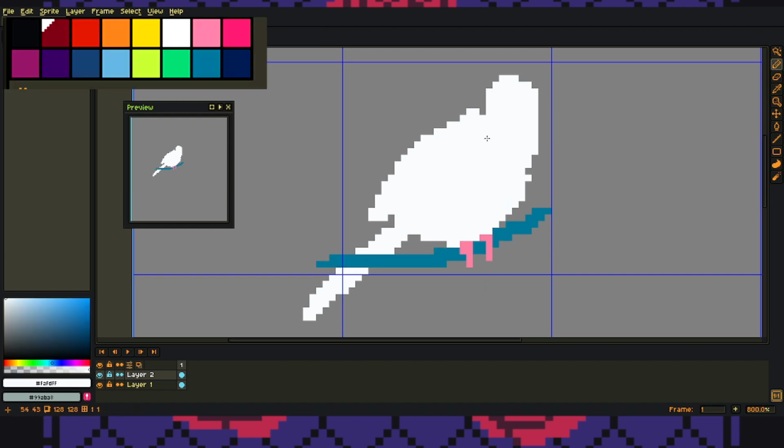So the palette that I'm using today is Bubblegum 16. It was definitely a challenge with this one. It didn't allow for a lot of shading, but I think it gave the bird a lot of personality.